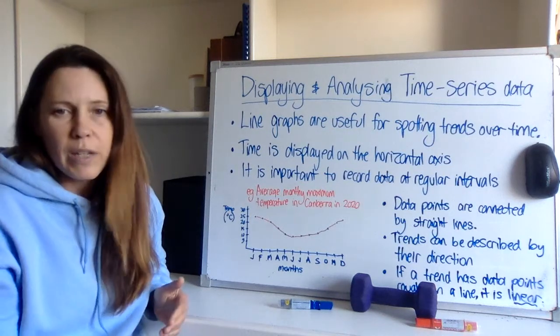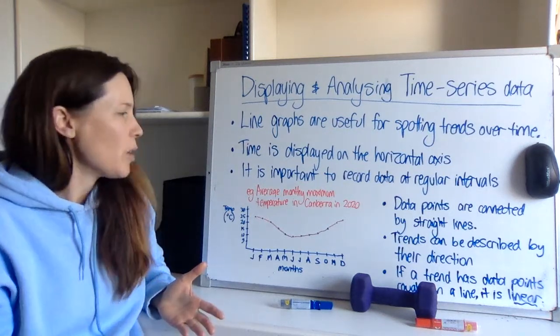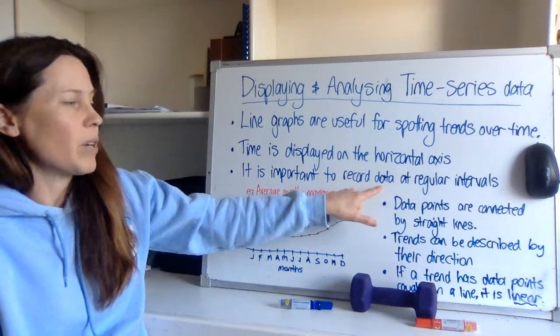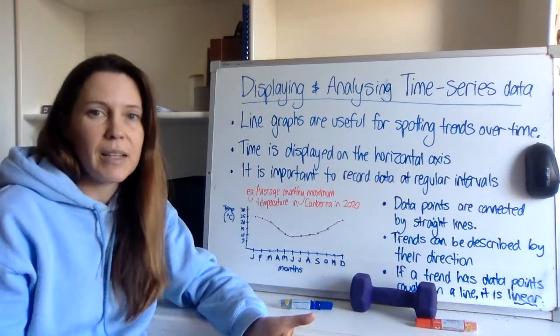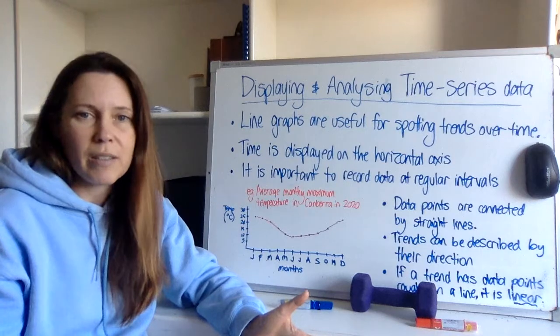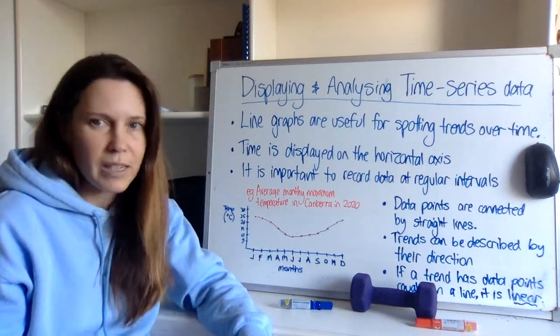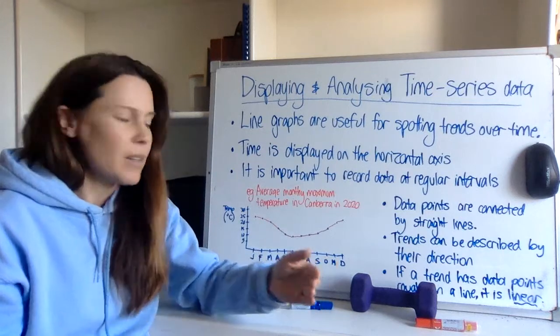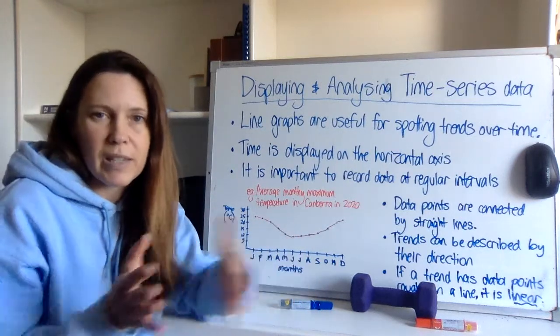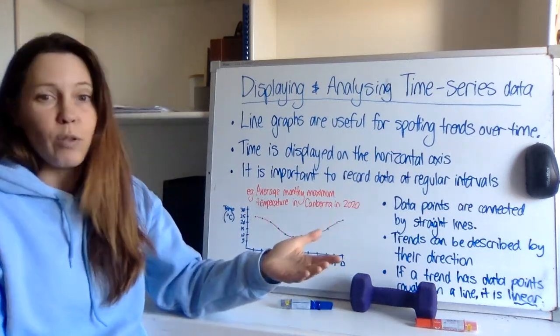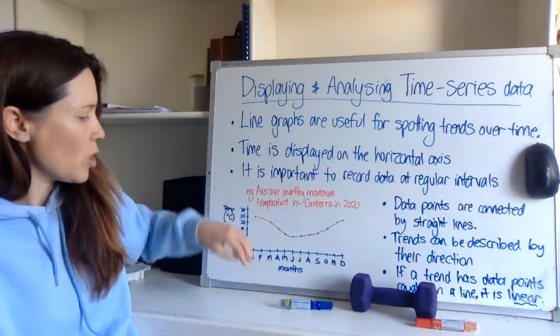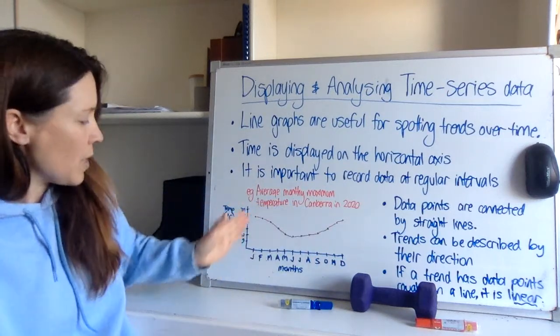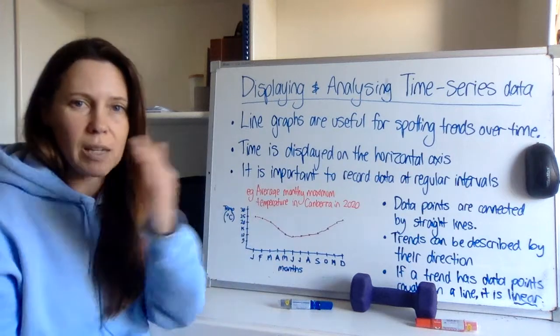Now, if you're recording something over time, then it's most helpful if you're recording your data at regular intervals. And what I mean by that is, let's just say you're plotting the growth of a plant every day for 3 weeks. Then if you measure that plant at the same time every day, then the time in between the measurements will be consistent. Similarly, if you're looking at, say, the temperature over a year, then having a measurement for each month sort of keeps it sequential.